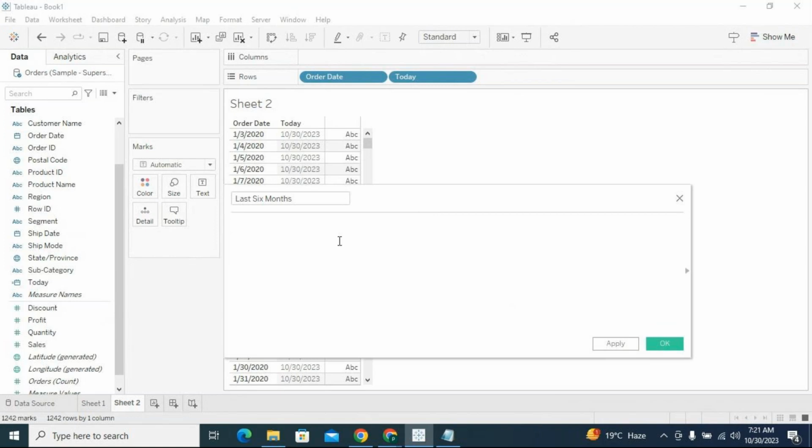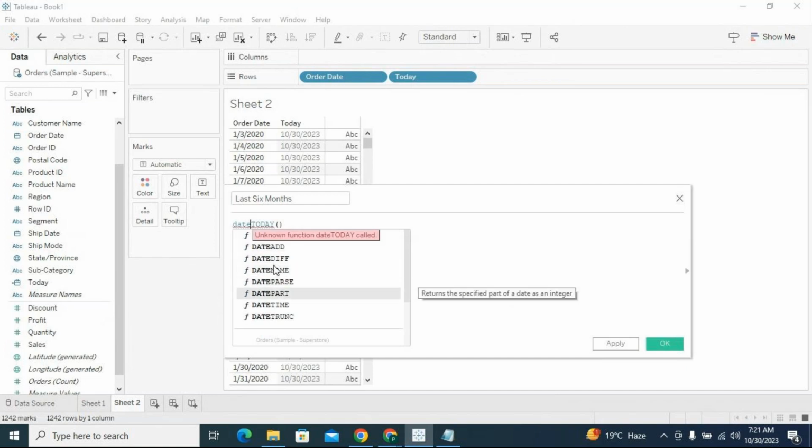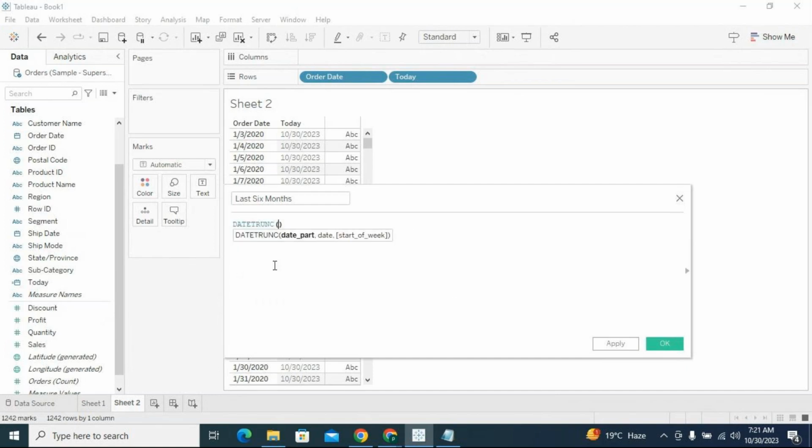When you are writing, there are multiple approaches to take a solution. Let me take one solution. I'm going to take the today function. From the today function, what I have to extract? I'm extracting the month using the date trunc.